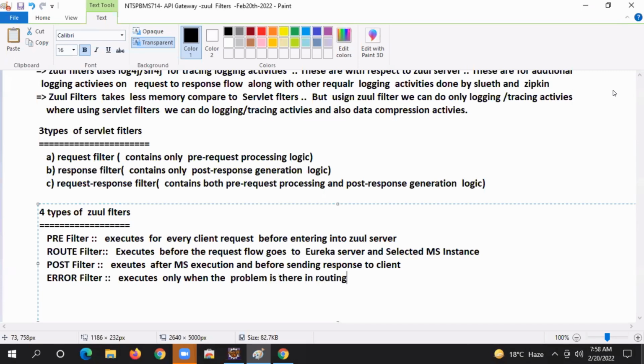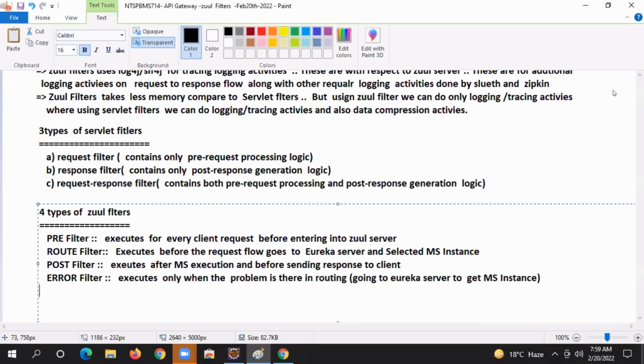What do you mean by routing? Routing means going to Eureka server to get the MS instance. That is called routing, guys.